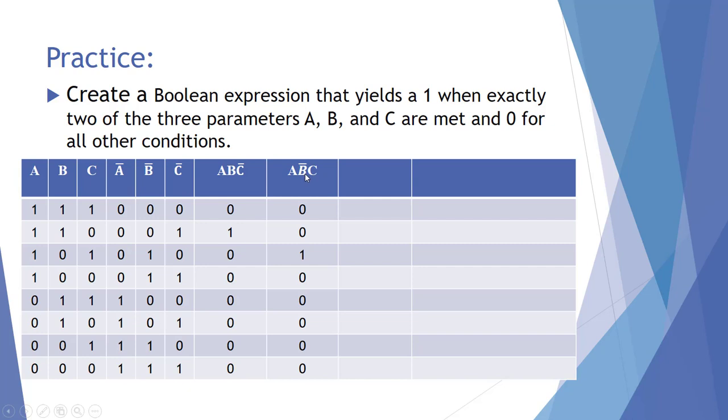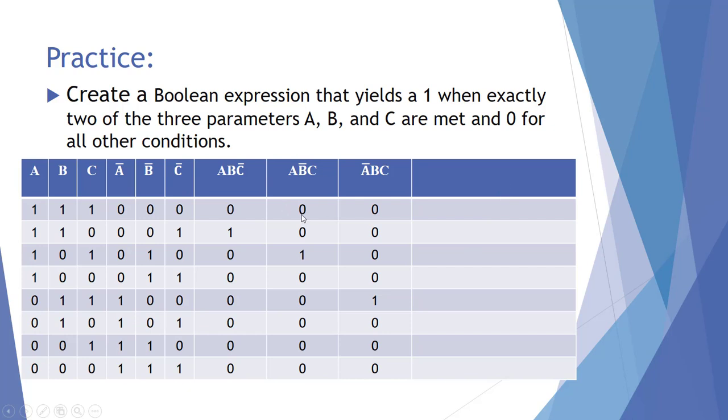A times B times C. And our third possibility is if we have B and C being met but not A. In other words, we have the negation of A and B and C, and that occurs in row 5. So we've identified each case where we have 2 of the 3 parameters met, A, B, and not C, A and C but not B, and B and C but not A.